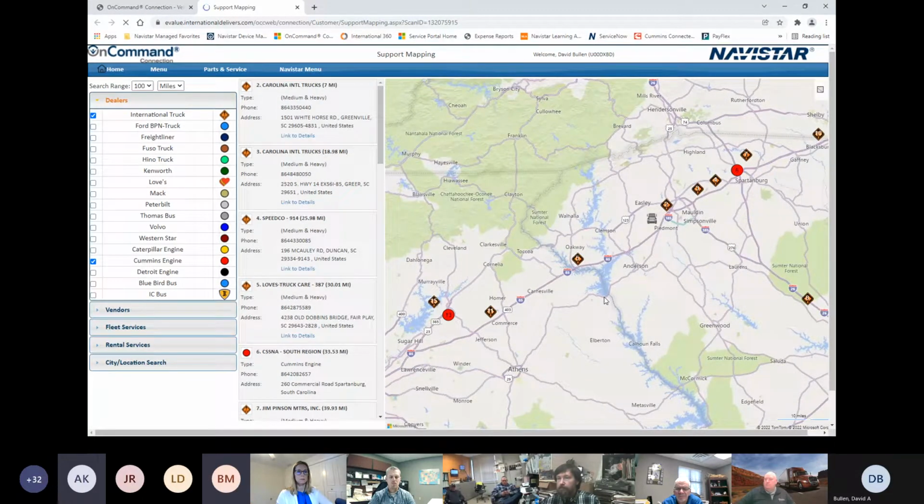The next call I had from a fleet was a week later after the training. They said, could you tell us when the headlight burnt out? And yes, you can. You click on the fault and it'll tell you it burnt out 3 days ago. It'll actually give you the first time it pinged that it wasn't working. Because I said, you have a problem with a driver not doing a pre-trip? And they smiled and said, yep, that's exactly what's going on. The driver came in with a bill saying, pay for the CSA violation. And they turned around and wrote the driver up because it happened 3 days ago. So it's really helpful and it can help your CSA score to add more color to that. Thanks, Dave. No worries, Dave.